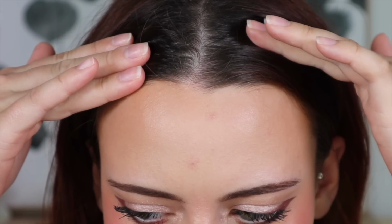I feel like there's a few things that got redemption today, one being the blush for sure. I'm not going to be getting rid of these. I might get rid of a few colors that I don't really see myself using, but I am going to be keeping a couple for sure. Like the shade I used today is so stunning, and I see myself using that a lot more from here on out. But I guess we'll see how this face of makeup wears throughout the day, and I'll check in with you guys a bit later, and then I'll tell you what products I'm going to be getting rid of and which I'm going to be keeping.